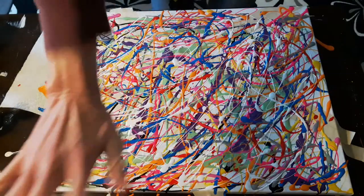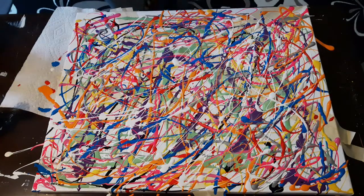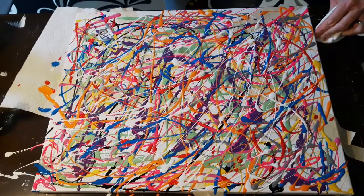The scribble is done. Now, I'm going to take the tape off, which might be a huge mistake, but I'm afraid that if I let it dry with the tape on, then I'm going to end up peeling off the paint when I go to take it off. So, I'm going to give it a try. And who knows how it's going to turn out.